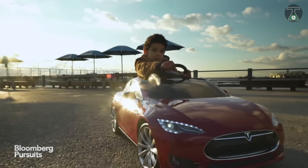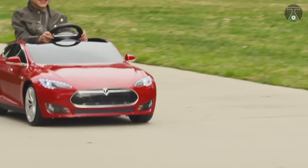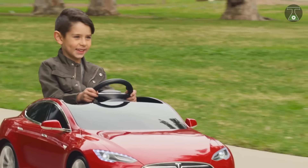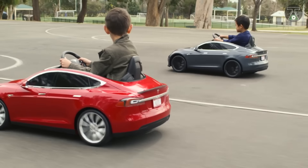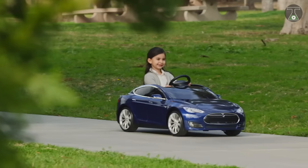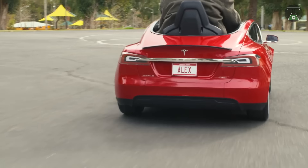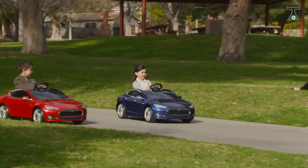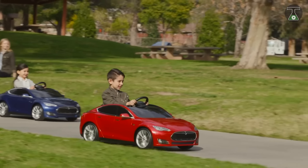This Mini Tesla Model S is similar to the adult car with customizable features like a personalized license plate, a special protective cover, and a button that shifts gears so kids can control max speed with two settings: 3 miles per hour for beginners or 6 miles per hour for advanced drivers. The Model S also has a music player system, and you can buy this car for your kids for just $600.